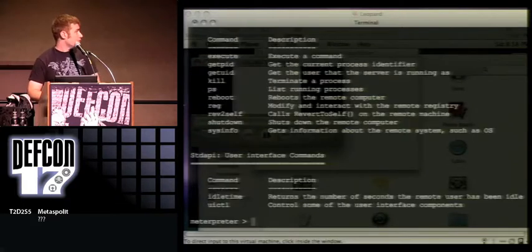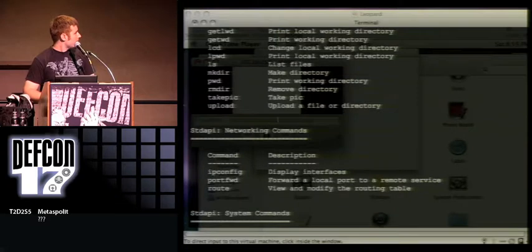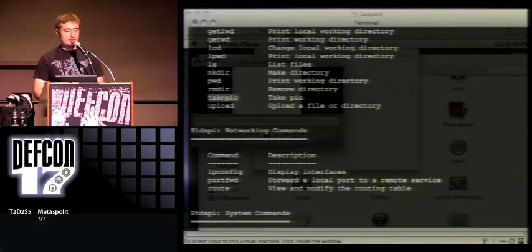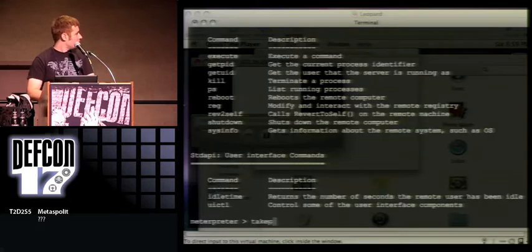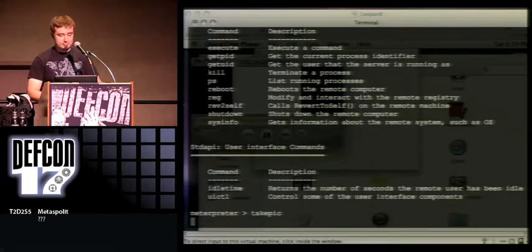If you look at the commands here, there's a new one in there. This is a command called takepick. It doesn't actually exist on the other platforms. Let's just try it out and see what happens. It actually failed for my Black Hat demo, so I'm going to knock on wood. Let's see what it does. All right. Oh, the green light turned off. Nope, it's hanging. All right, great.